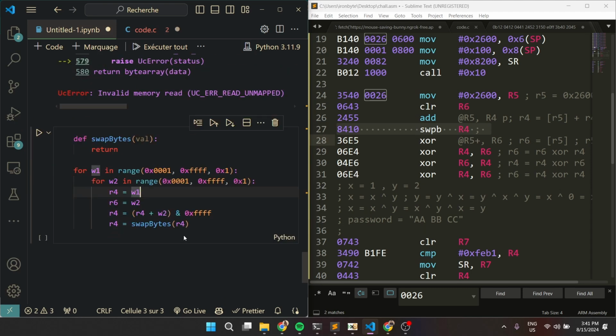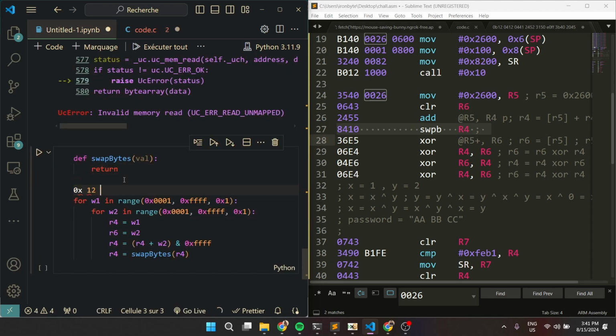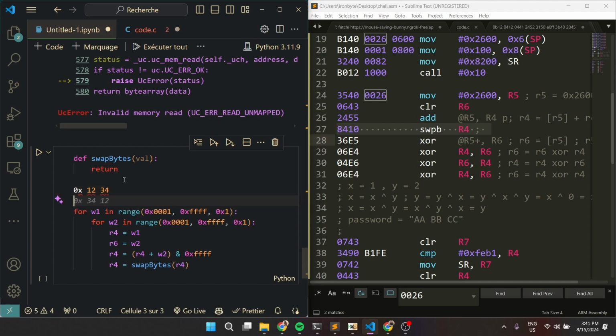So how do we do the swap? For example, take 0x1234. If we write that in binary, it is 0001 0010 0011 0100, and so on.